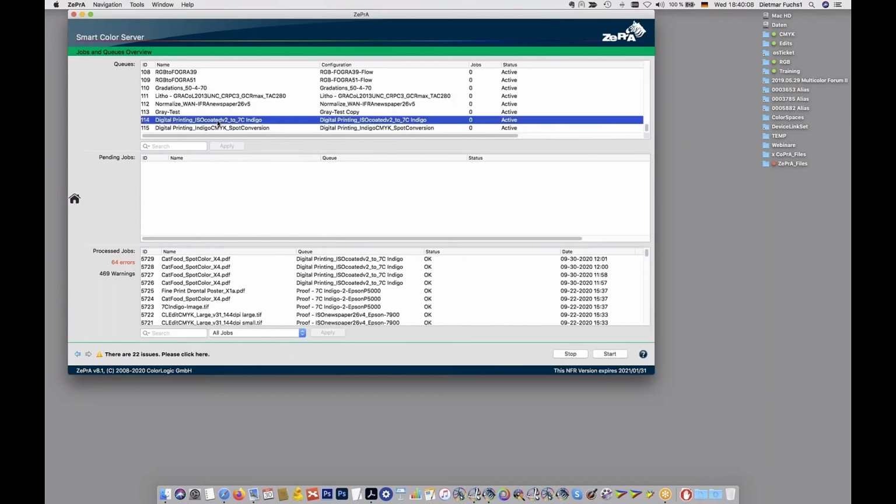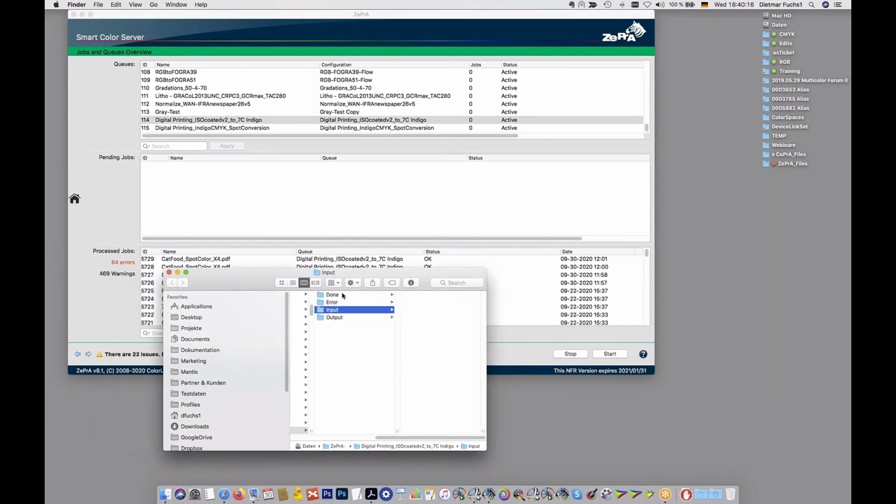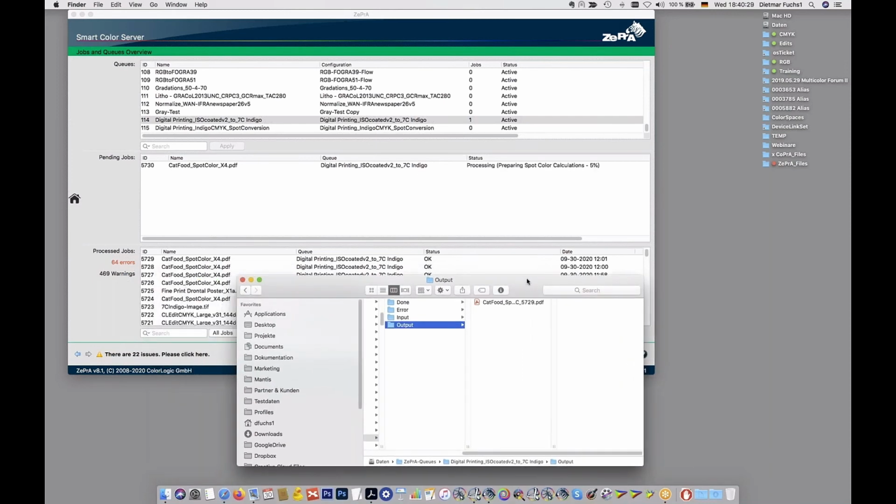And the conversion itself is then very simply done by opening a folder here. ZePrA uses hot folder technology, and you would simply throw the original file into the input folder, and then ZePrA would catch on that file and would convert the file. Finally, it will do the spot color calculation. It will then do the conversion of the file, and this is then done. And we can check on the converted file.